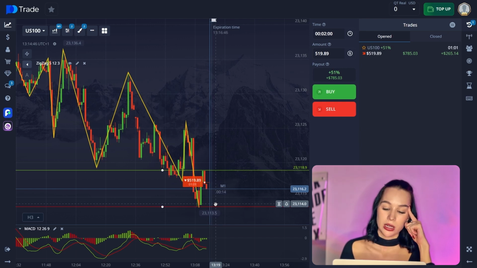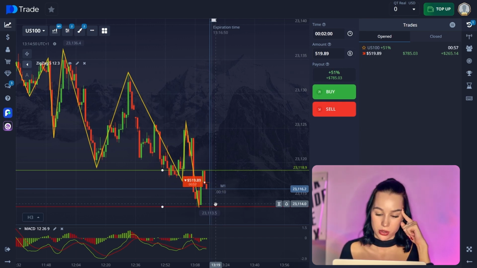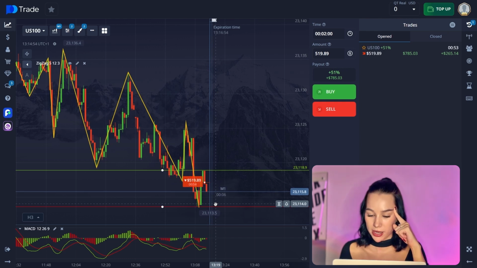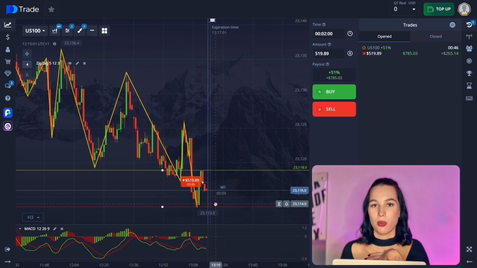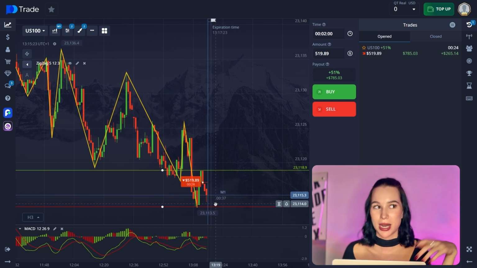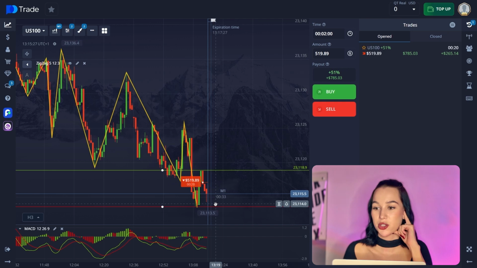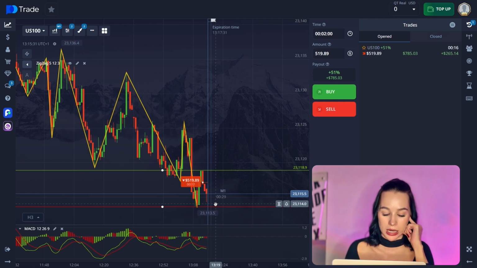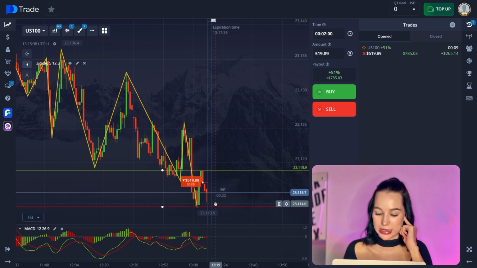Also, there's lower liquidity on some platforms. So you might experience slippage, also delays, or even unavailable quotes. For me, it's not good because I want to trade when I want. And also there are limited trading hours. For me, it's one of the biggest disadvantages, because with currency pairs, you don't have it. Of course, you have it in the real market, but sometimes you can choose OTC as well. Because unlike currency pairs, which are open 24 hours, sometimes even on the weekends, especially if you choose to trade with OTC, indices are only available during specific market sessions. And of course, it's not good.